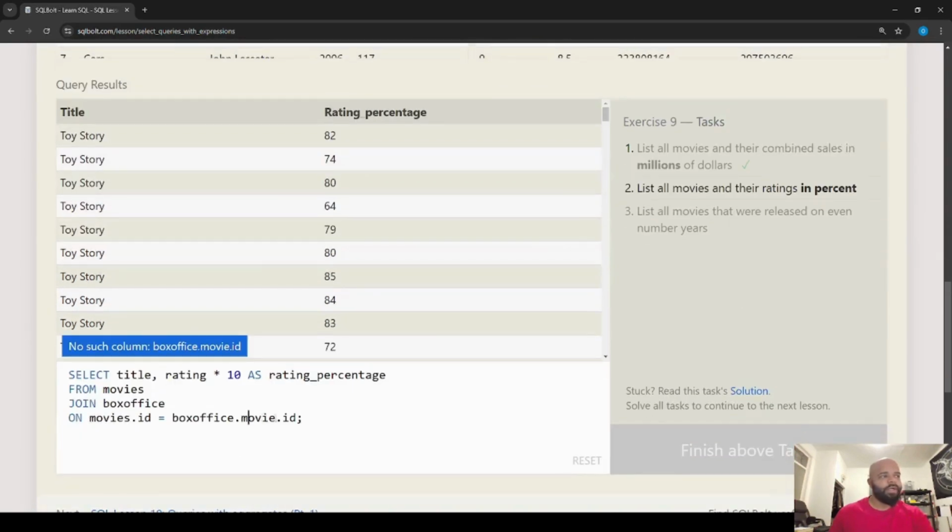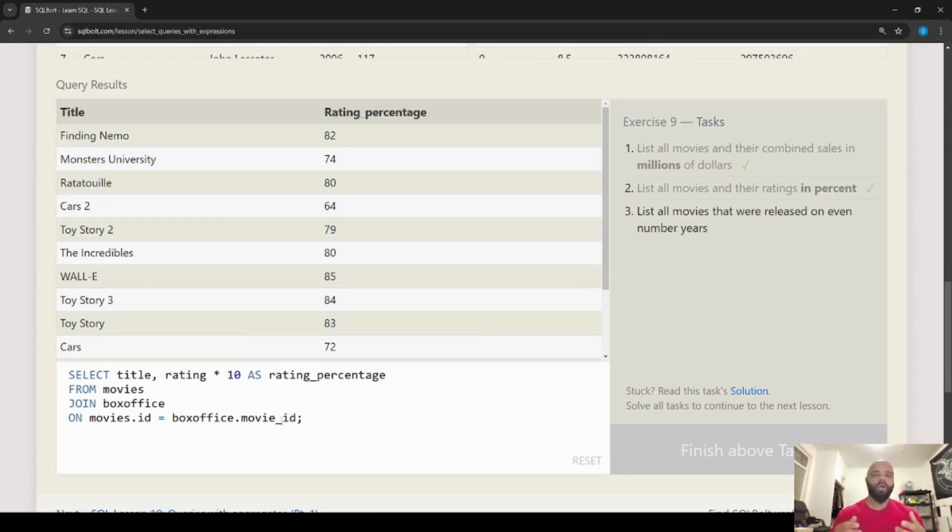That's a very common mistake to make, and that's the reason why we constantly want to review our work, so that we're not stuck for an hour on something very simple such as that. But sometimes it does happen, especially in large databases.